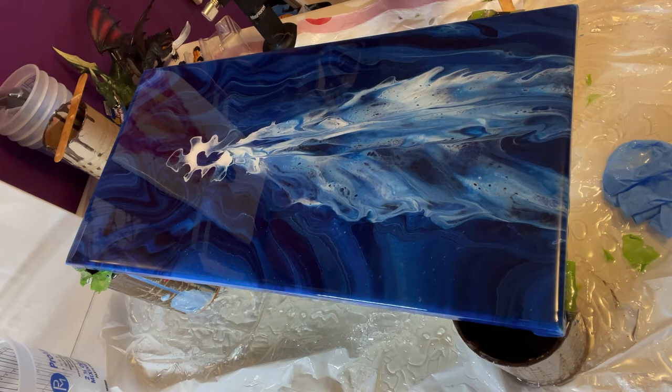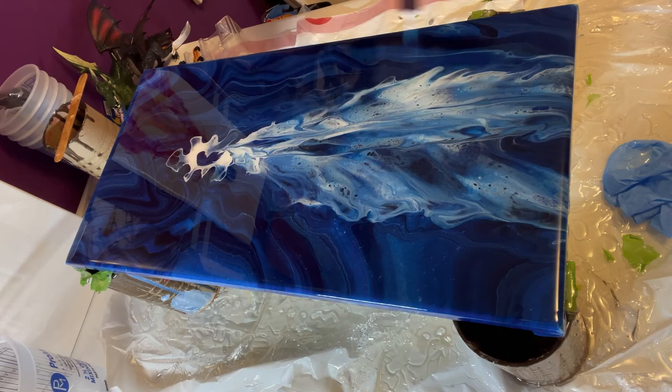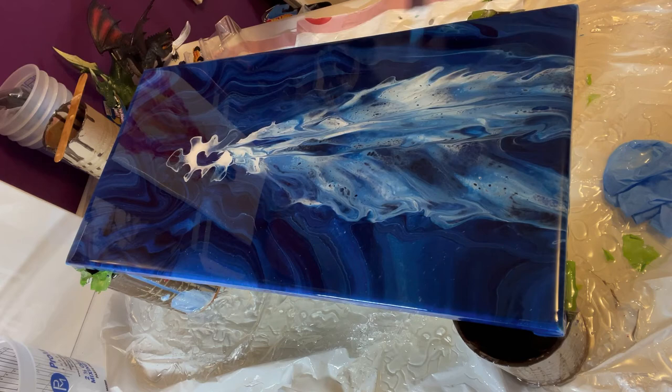Of course, I'm on these fluid acrylic sites, and I see people online saying, "Oh, I need a place to dry. Where do you put all your paintings to dry?" And I'm like, well, for me, I don't paint that many. I used to paint a couple a day, but they were 8x10s, and they were usually dry by the next day, or at least dry enough that I could move them somewhere. So I didn't have a ton, but I think when they're talking about having drying racks to place them somewhere, they're setting them off for the 4 weeks or so, 4 to 6 weeks before they seal them.